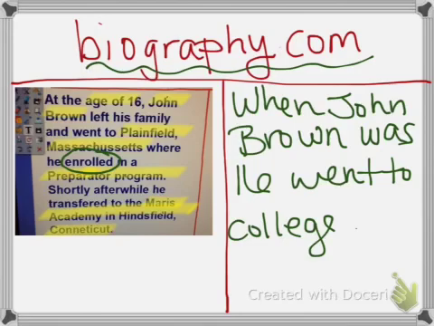A simple sentence can come out in a more complex text that's higher level than where they're at. I said if they wanted to use proprietor program, they can go and research what that is. They can add it. When John Brown was 16, he went to college and went into a proprietor program, which is, and add a context clue of what it is. Because if they don't know it and they say it, they're not teaching the class anything about their person. But you can go the extra mile and add context clues if you really think that you would want the class to know what that proprietor program was.